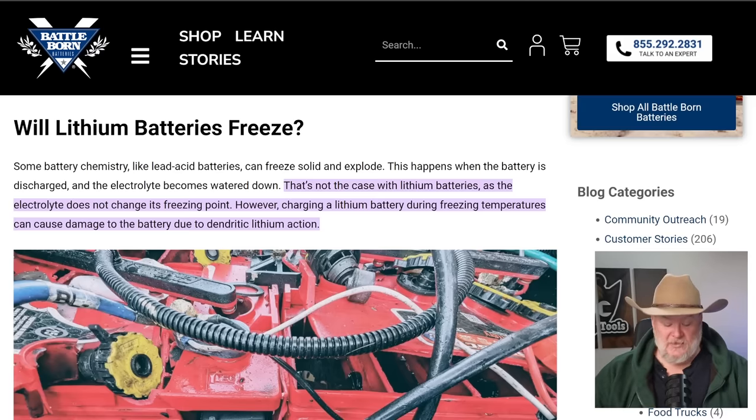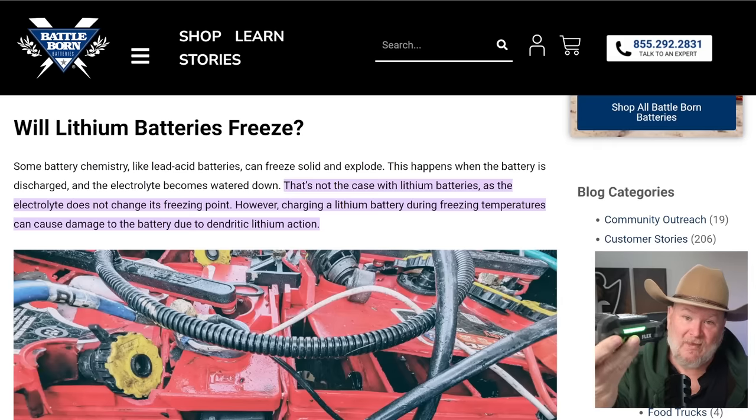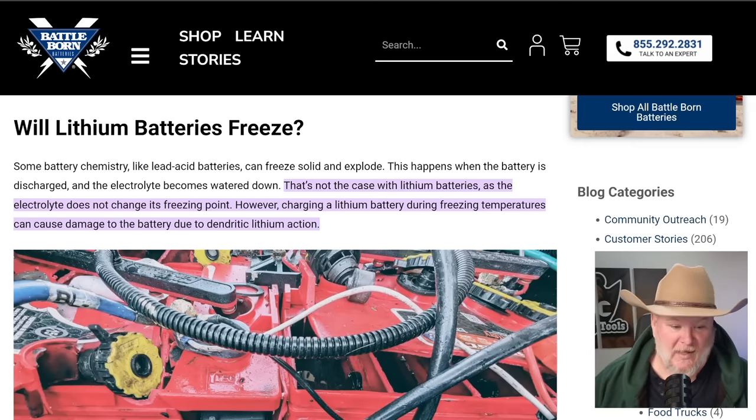Now, the one thing I will say is, let me press the little charging button. We'll see if we get any charge lights on it. Look at that, 4x4. Looks pretty good. Anyway, we'll try it later in the video. That's one of the things, I'm letting it come up to room temperature. I had the heater going before I opened the door and let all the heat out, so we're trying to heat it back up. We're going to let it come up to temp, and then we'll see what happens there.